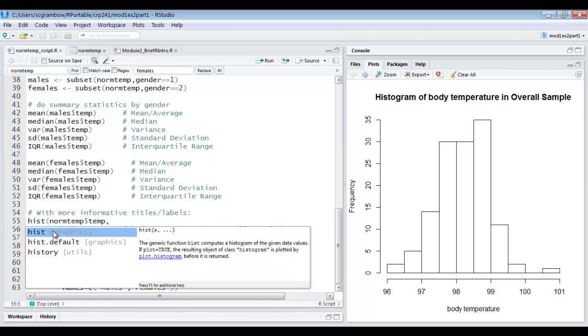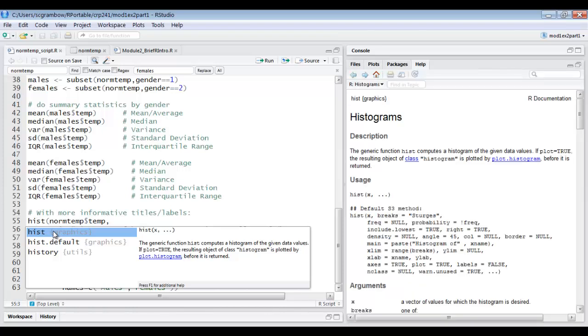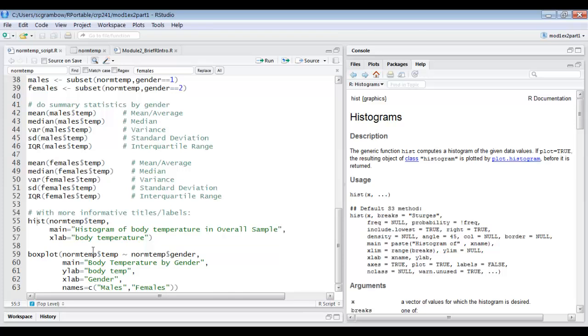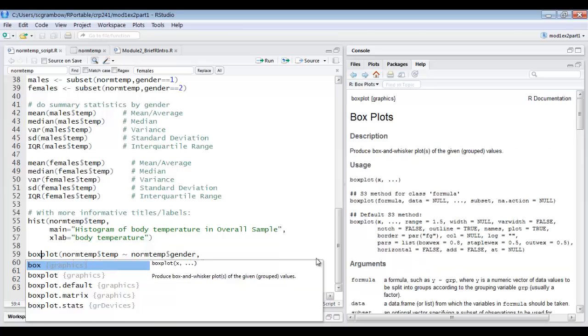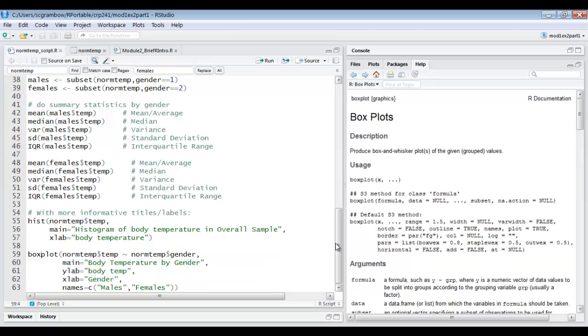And then once you select the one you want, if you hit F1, that'll bring it up in the help window, and RStudio will automatically go to that pane, and then you can look through there to see help on that idea. This can be very helpful when you're looking for commands or not sure of the options that you can put in a command. Again, here's box plot. And again, if we hit F1, it'll take us there.